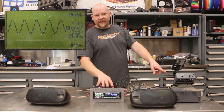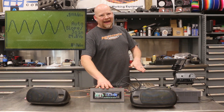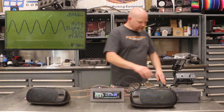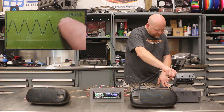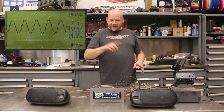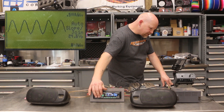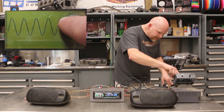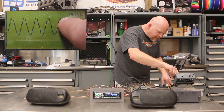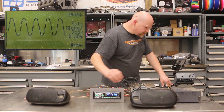Here on the scope you can see — our head unit is at 24. This is max volume; this is not a clipped signal, and you can see here at the tops of the waveform they're nice and smooth. Then what we do is turn it up to 25 — they're still smooth but there's a little hiccup right there at the very top.